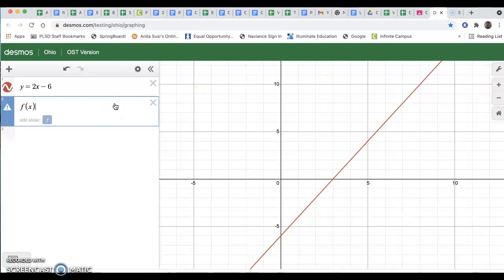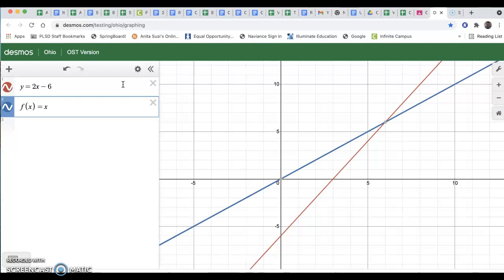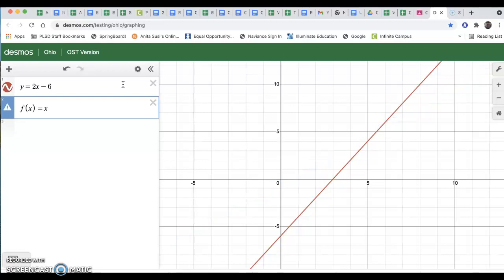Now I'm going to use function notation. F of x equals, now I'm going to put in an x squared. There's more than one way to do this, but I'm going to do x, and then I'm going to use the number 6. Above the number 6 on your keyboard is the little caret, so I do shift 6. That caret gives you the exponent, x squared minus 4, and now I have the parabola.